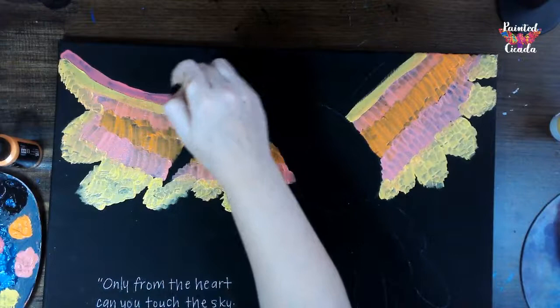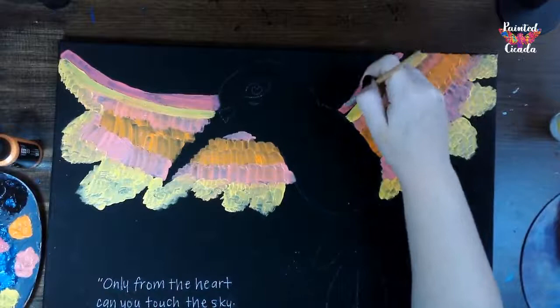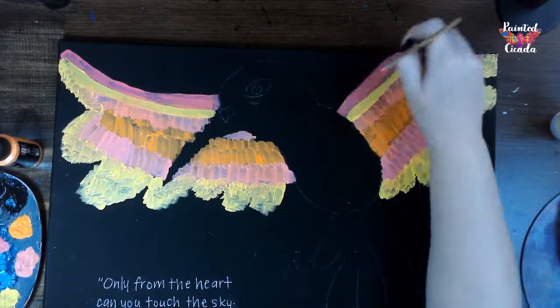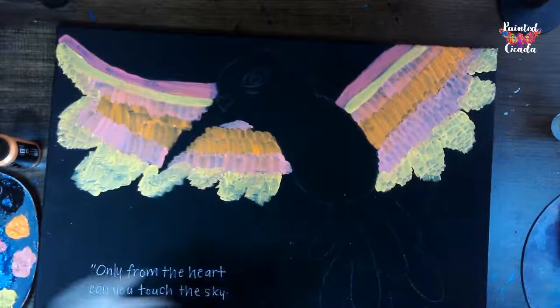There we go. So just filling that in. Right now it just feels like we're almost coloring. We're just filling in these shapes with color. All right. It may seem like I'm just kind of winging it, but I do actually have a strategy here. I'm starting with the wings. This section of wings can dry a little bit while we work on the body a little.